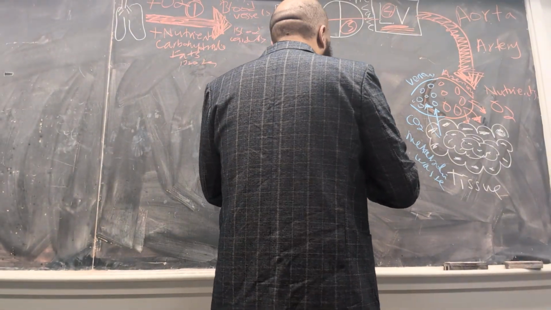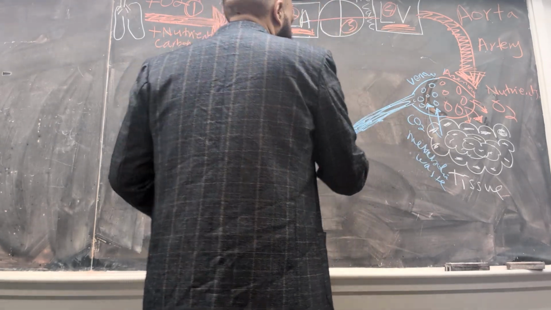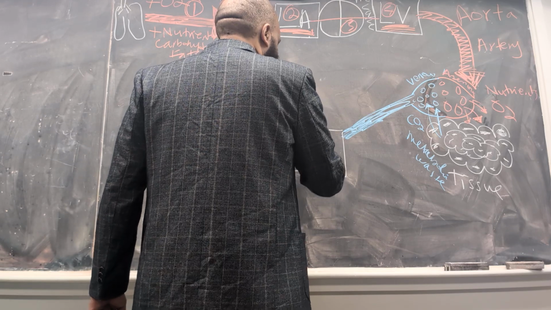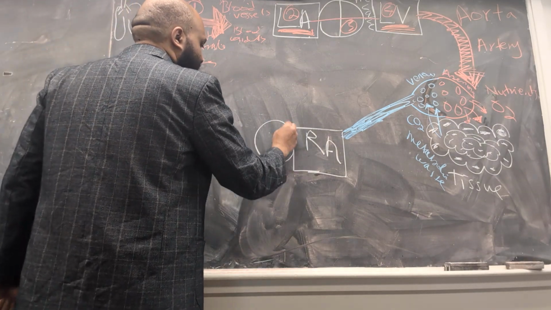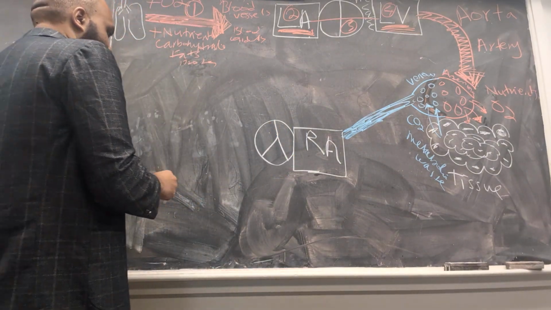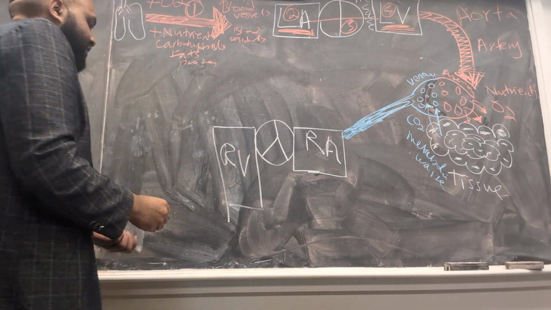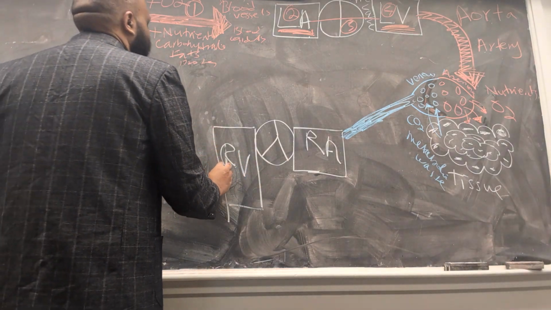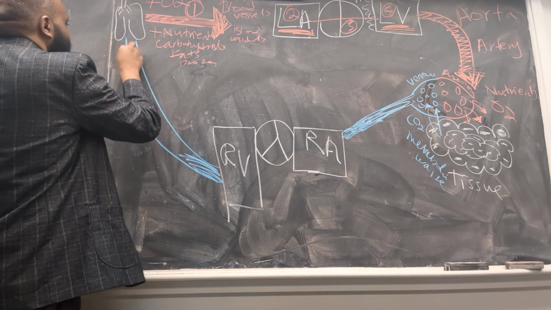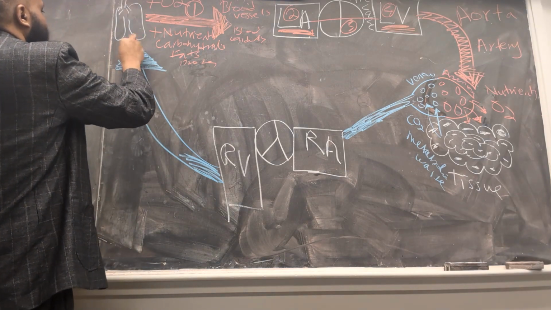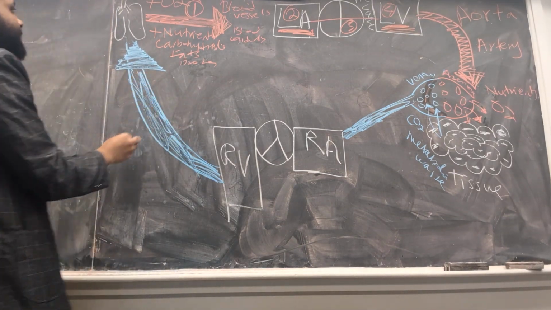to the right atria, and then between the right atria and the right ventricle is a tricuspid valve, and then we would have our right ventricle, and our right ventricle is going to contract to pump this bad blood back into the lungs. Okay, so let's go over the steps again.